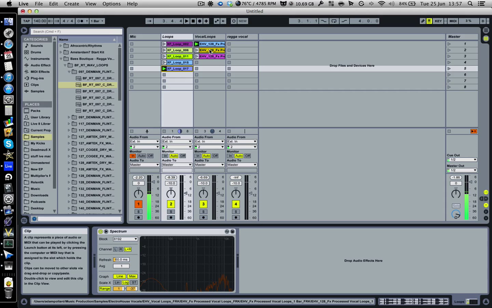What we can do is, if we're not sure what vocal may work with what loop, we can simply just try them out, and each one will come in exactly on the beat, which is really nice. So you don't have to worry about dragging them out and then lining them up and then auditioning them and seeing if you like it. You can literally just drag out loads of stuff, fill up all these boxes, and just have a go, really.